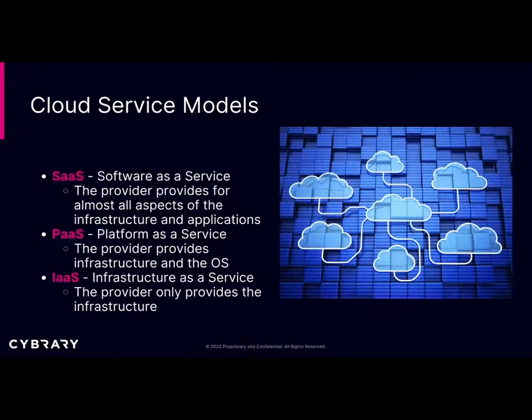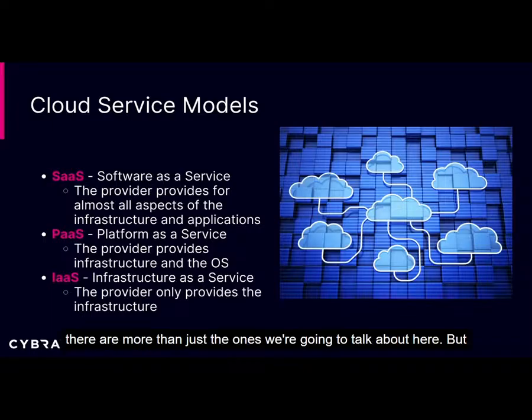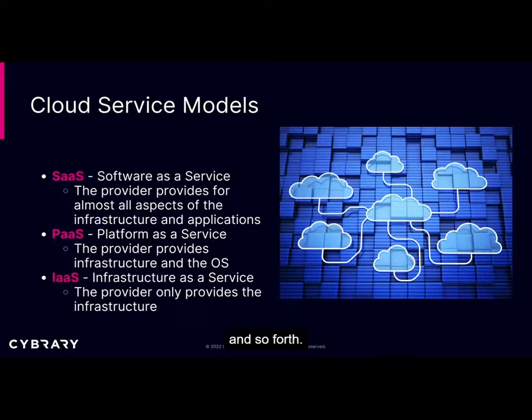Cloud service models. So there are more than just the ones we're going to talk about here, but these are some basic cloud service models that you should know, and they represent the varying degrees to which a cloud service provider is responsible for various aspects of infrastructure and applications and so forth. So with SaaS, software as a service, the provider is providing for almost all aspects of the infrastructure and applications. I remember this one by thinking that in this model, the provider has a lot of SaaS because they're doing most of the stuff for the client.